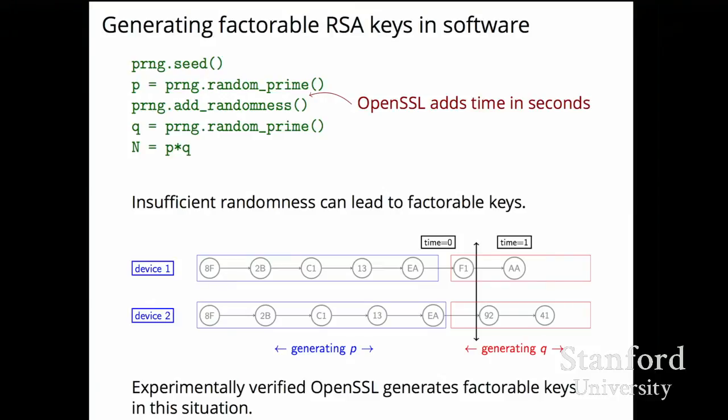Because the time has to be the same if you were getting the same seed out of the random number generator in the first place. So it turns out that due to clock drift, different devices can have slightly different notions of their CPU time versus the real time. And if the real time ticks on a slightly different cycle of the CPU than in the devices, then you can end up with just enough entropy to produce this nice distribution of shared primes that we were seeing in the wild.